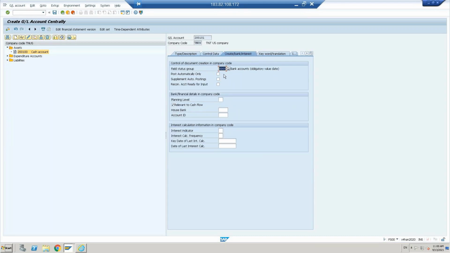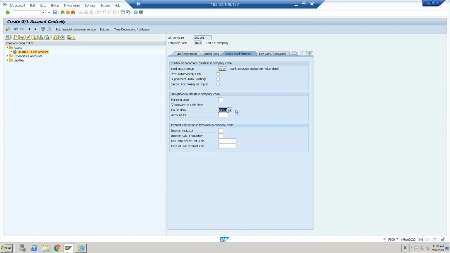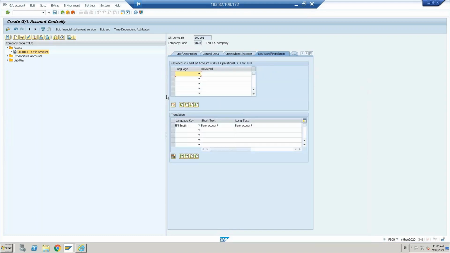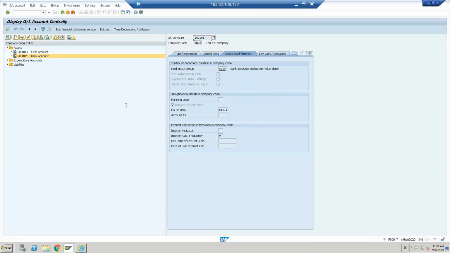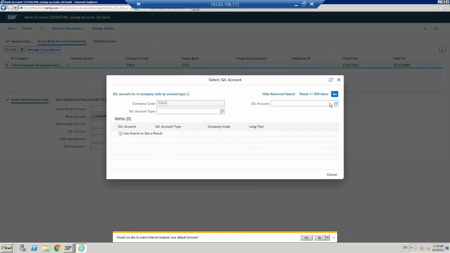So here I'll specify the house bank. The house bank which we have is city, then save it. Let me maintain the GL account 20101.